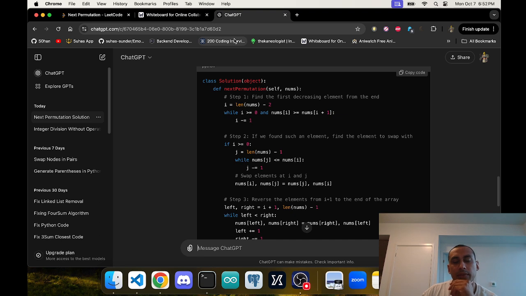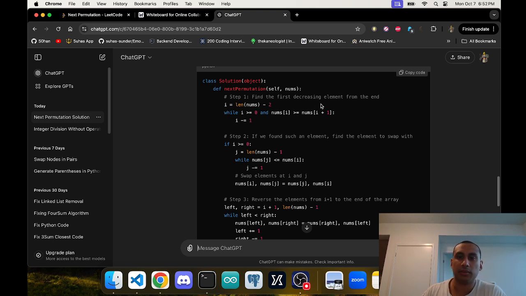So basically, if we have 1, 2, 3, if i is greater than 0, j is len(nums) minus 1. Oh, okay, so you're trying to find out where exactly you want to keep going.